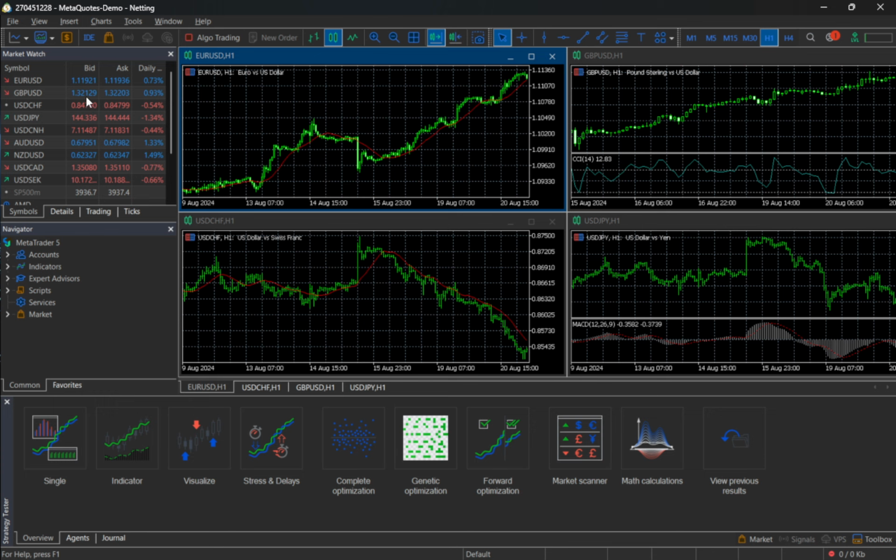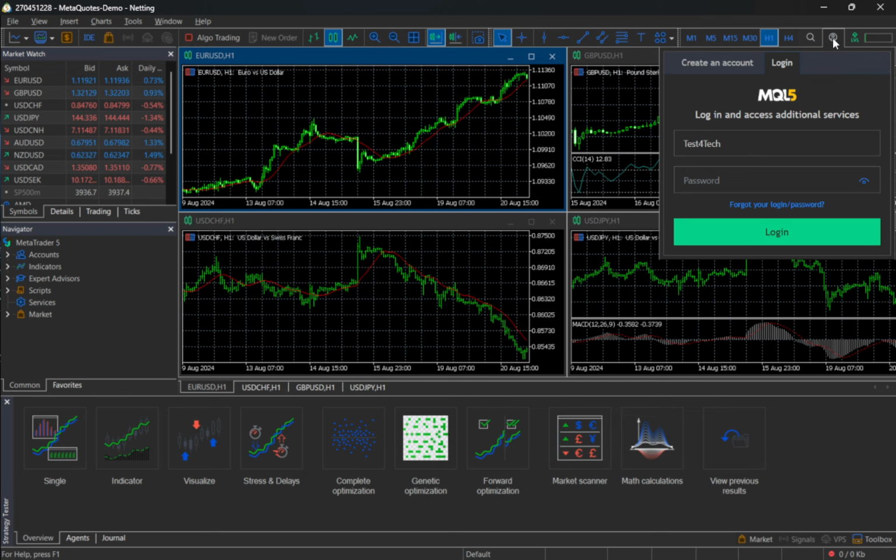If it doesn't connect, double-check the account number, password, and server selection, and make sure Caps Lock isn't on. Also confirm that you're choosing the correct demo versus live server as specified by your broker.